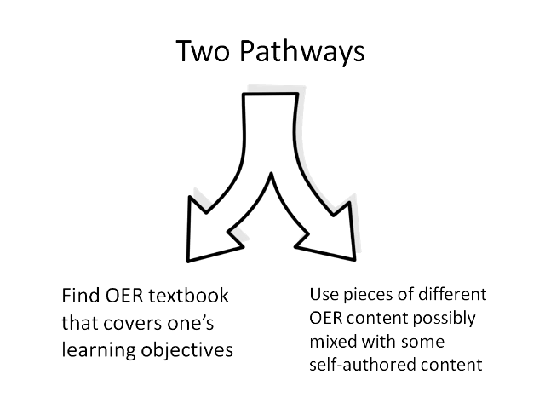There are two different ways of using OER. One is the same as picking a textbook — you find an OER textbook that covers all the learning objectives. When I first started doing this, there weren't very many available; the OpenStax A&P textbook became available much later. Carnegie Mellon had the first intact textbook I found. Finding an OER textbook is still a lot of work for the faculty member, but it's less overwhelming than the other way — which is what I ended up preferring — which is piecing together different OER content from different sources to make a mosaic that actually fits with what you're teaching and the learning outcomes for your class.